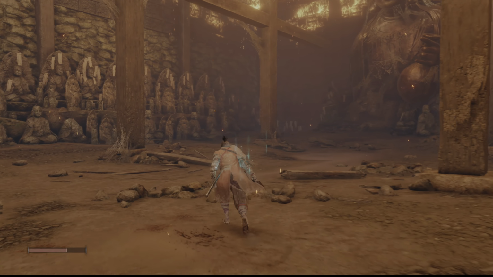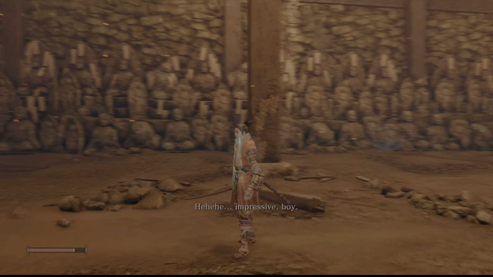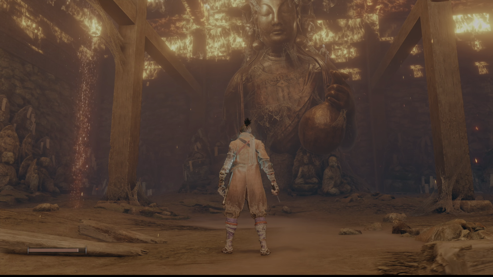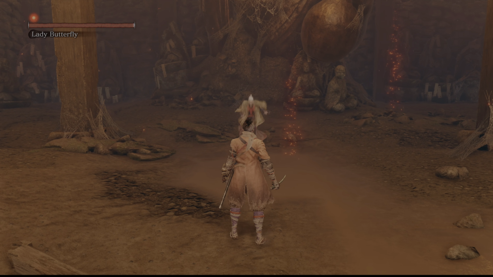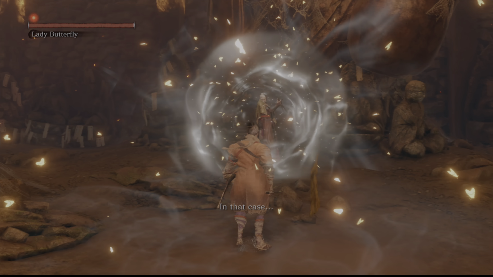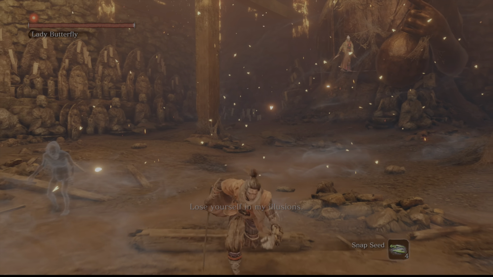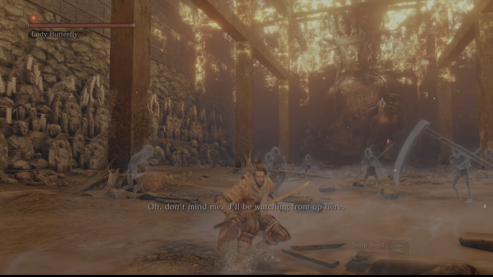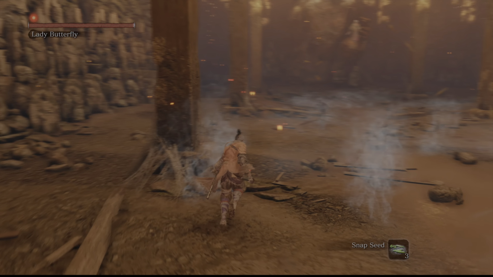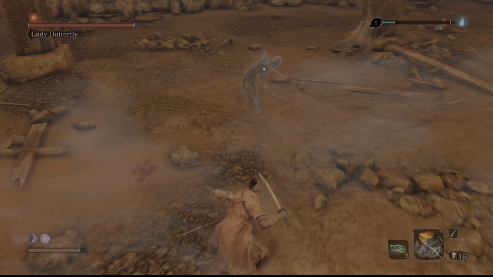Once you deliver the first death blow, she will appear near the Buddha statue and start taunting you. This is where her illusions start. Now, the snap seed works in a really interesting way, and I'm not 100% sure if I fully understand it. When you use it, any illusions around you disappear. So all these little wraiths or ghosts or whatever, if you let them surround you and then you use the snap seed, it does like an AoE damage to them and kills them.